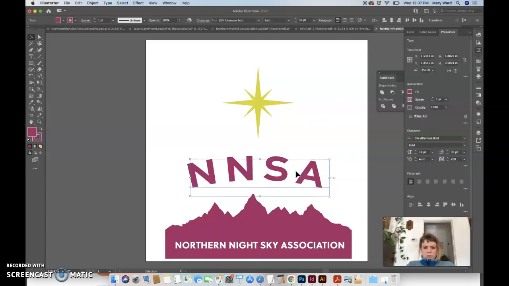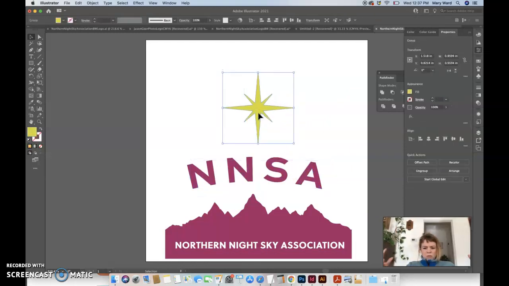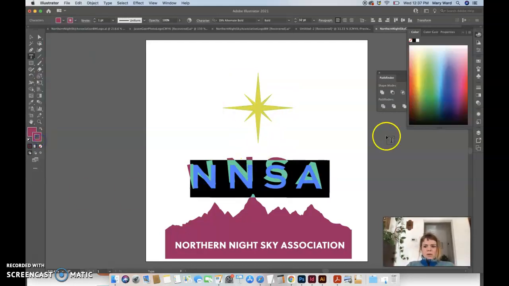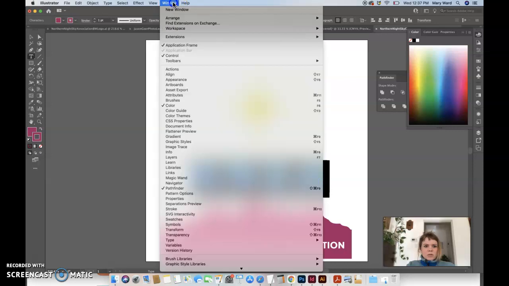It looks a little bit bolder. It's a little bit more balanced, and things aren't so far apart that they're looking like they're floating away from each other. That was the main thing about your logo. I think it's a nice logo. It just needed it to be bolder. Some of the fonts needed to be refined a little bit, and stuff just needed to be brought together a little bit more. And I think that this is a decent solution to the issues that I was seeing with the logo.